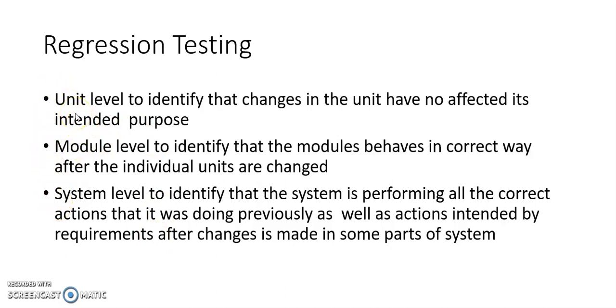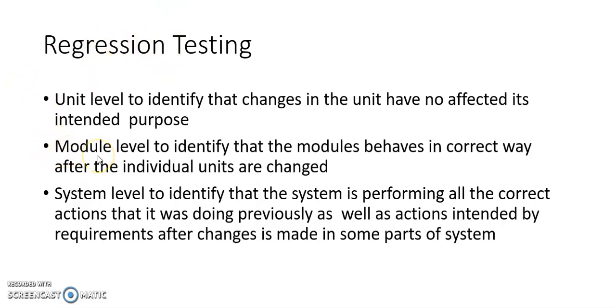At unit level, each small component of the system is tested. If these components have any issue, like if there is a problem in one function of a small unit, then the entire unit is supposed to be tested again to make sure that the change in the function which has been rectified does not introduce any kind of error in that unit.